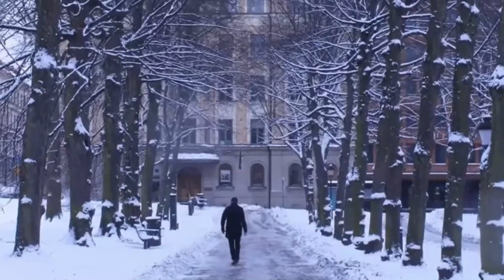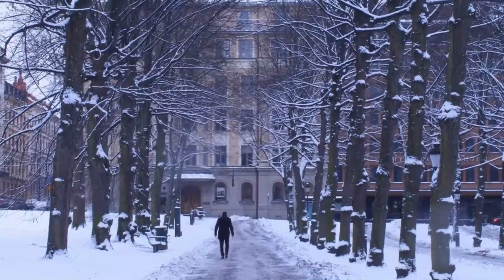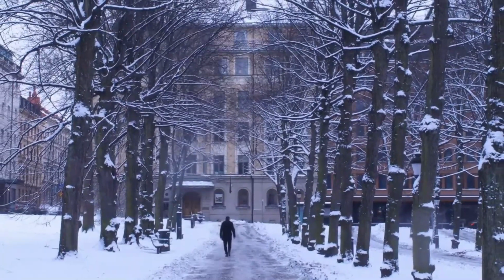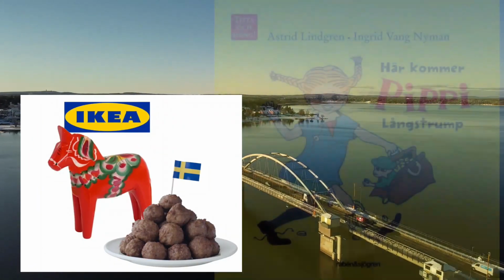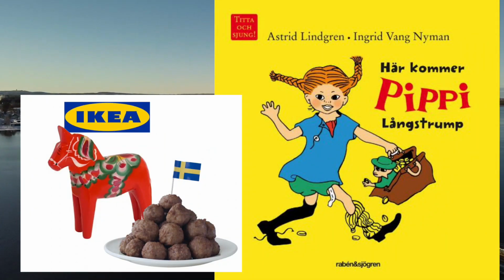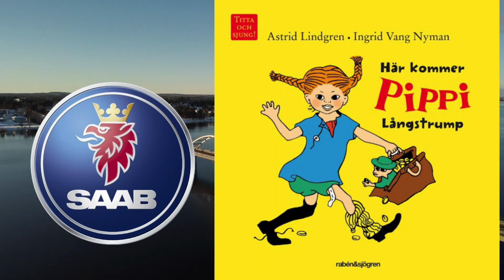One feature of Swedish that makes it so unique is this country has been neutral for a long time. They weren't in the world wars, and so they've had the time to have this cultural stasis and develop themselves and innovate their culture. IKEA, Pippi Longstocking, she's Swedish. Sweden has not been destroyed recently by war, is what I'm saying.